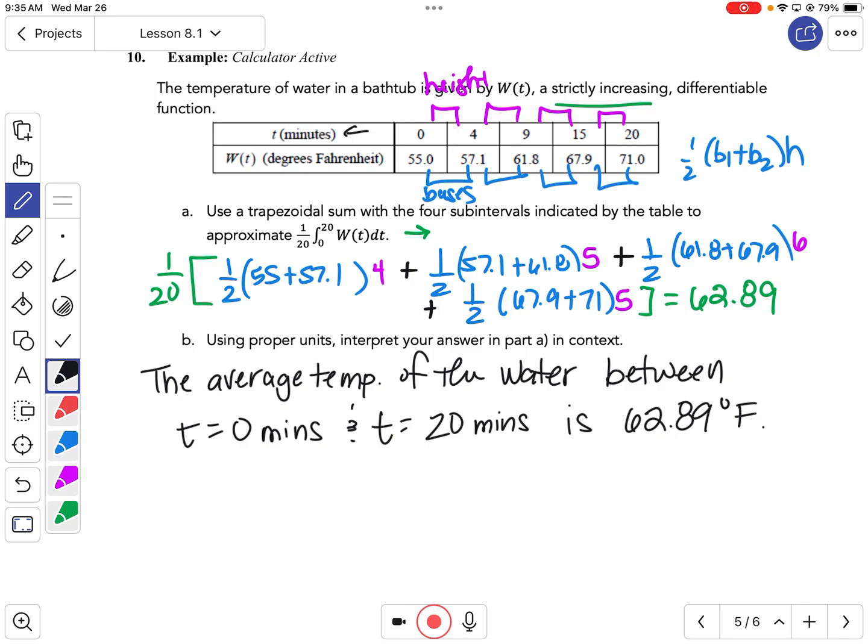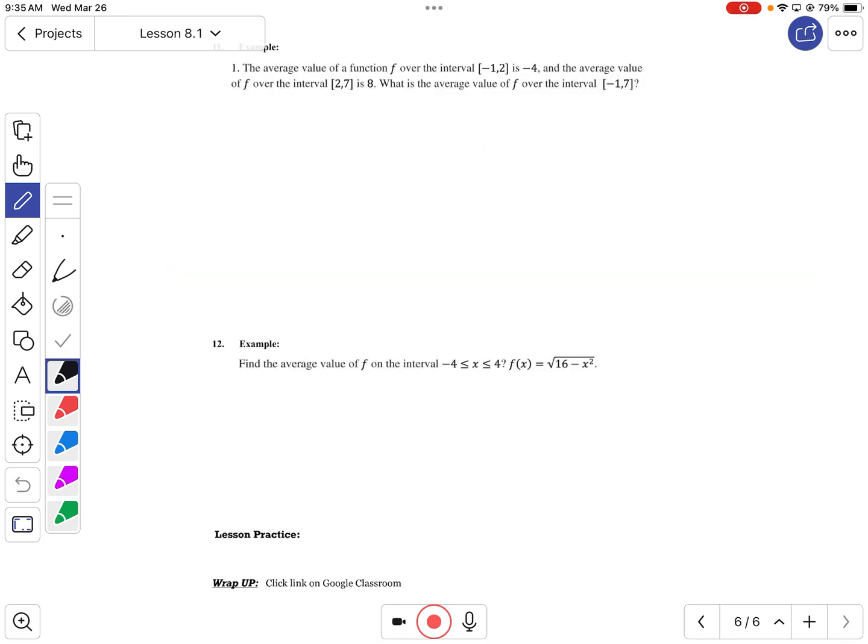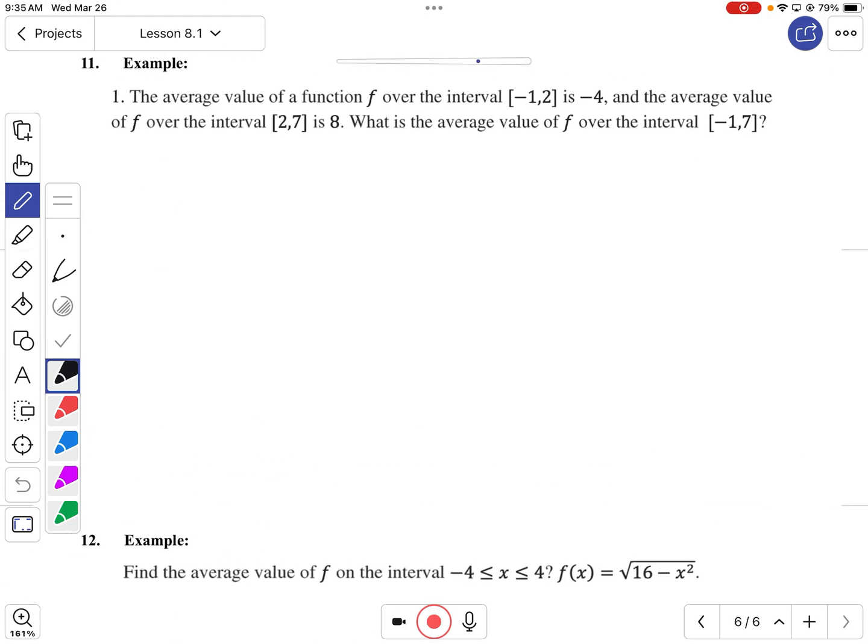Okay, let's do 2 more. We're going to call it done. All right, so just trying to show you all the different ways they can ask you questions about all this good stuff. But they're using the same formula every time, which is nice. Okay. All right, last one, or next to last one.